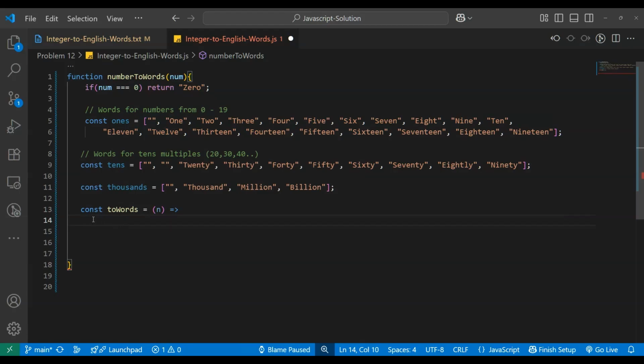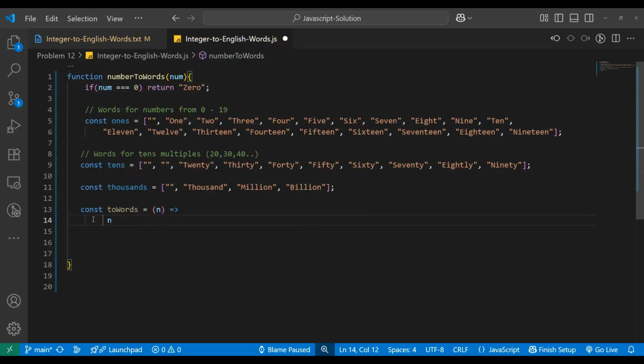We are creating a ternary operator, which works like an if-else condition here. First, if n is 0, then return the empty string.